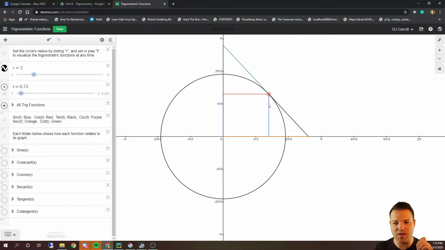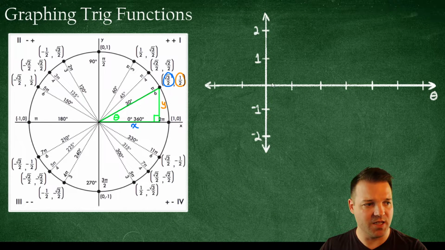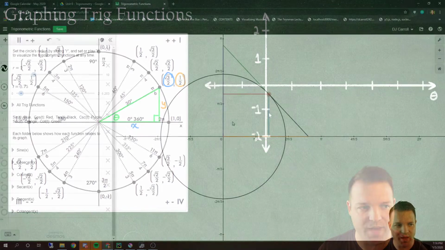And what I want you to concentrate on, because we're going to start with the sine, is the blue line, the length of this, because if we go back to here, remember when I graph the sine of this, the vertical measurement here is going to be the length of that blue line there. So I basically want to know how high is this going to go and how low is this thing going to go. Okay, so let's go back to this.